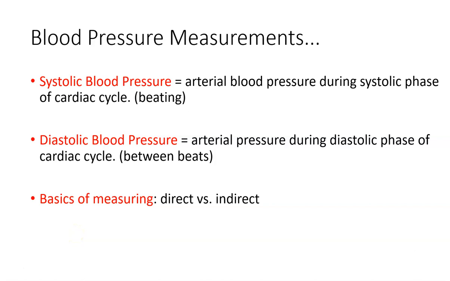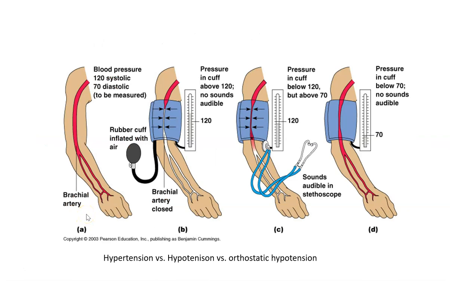Okay, so how can you measure blood pressure? There's direct, they can actually put sensors through a catheter into the heart. Obviously, we don't do that when we go to the doctor, so this is the way you normally take a blood pressure. I'm not going to spend a lot of time on that, but it's an indirect measure of pressure when you're doing this. So if you need to know how to do this and what it means, the people in your major will go over that.